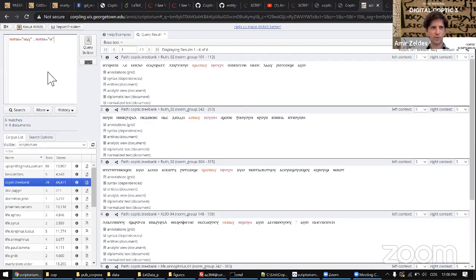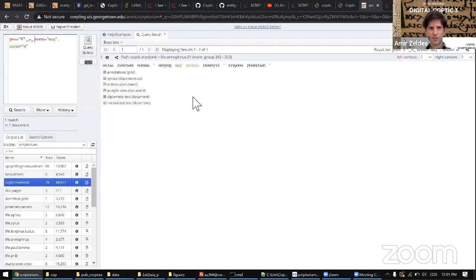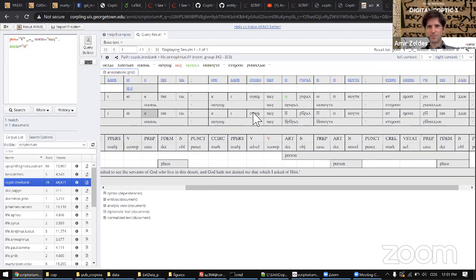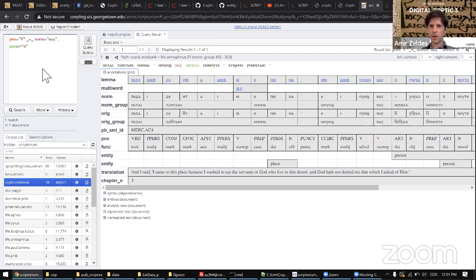Okay, this is shop now. I'm sorry, I should have specified verb. So a wish now in himhal impnute. I want to see direct object in himhal impnute. Or maybe it's of a servant or something, but it's annotated as an article. I guess it pretty much looks like a direct object, right? I want to see the servants of God. Anyway, this is the kind of query that you can do now.